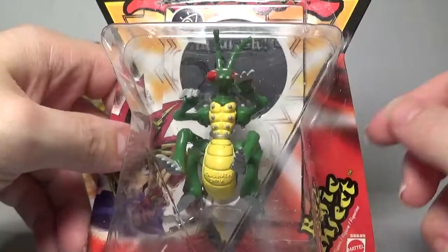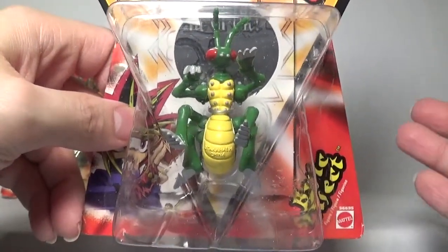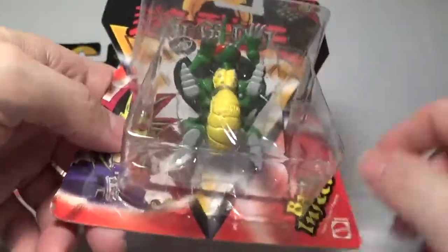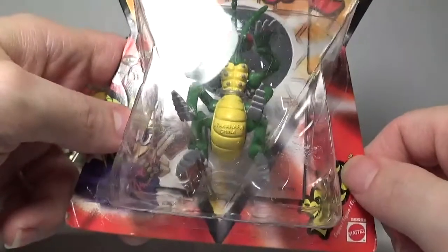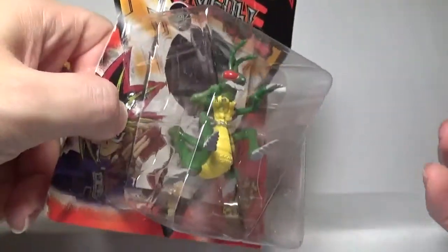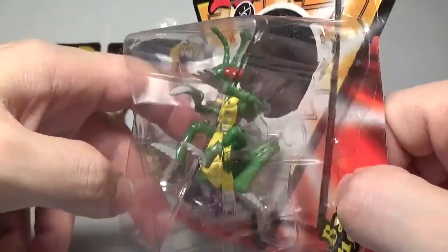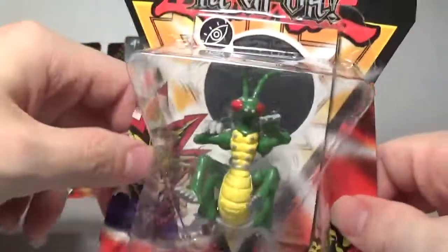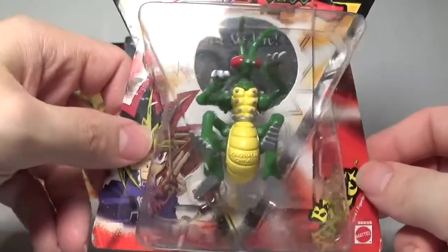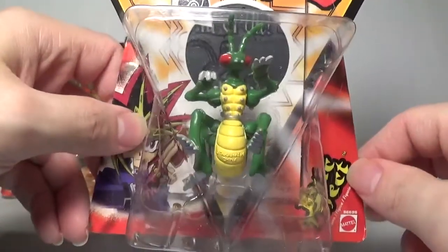For being a basic insect — a much less popular type of card — they did a really good job with the miniature. It has the grooves on the feet, it has the large squishable body of an insect, and a pretty cool almost ant-like head. It is not bad for being such a questionable miniature. It is pretty good — they did a good job.